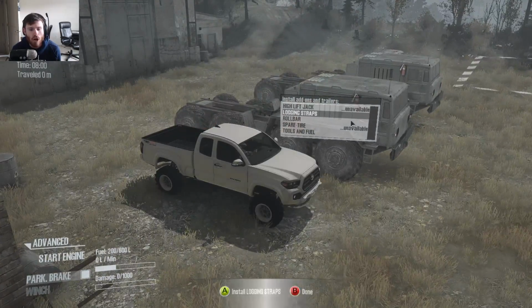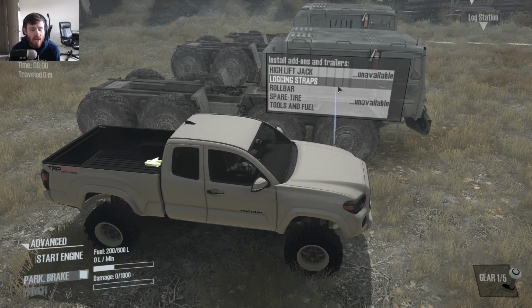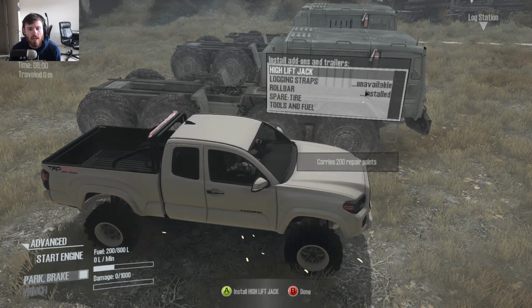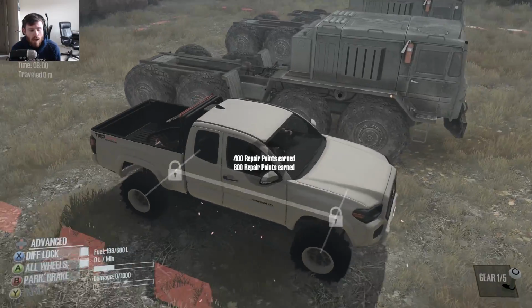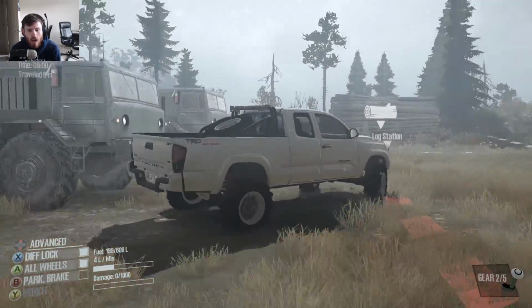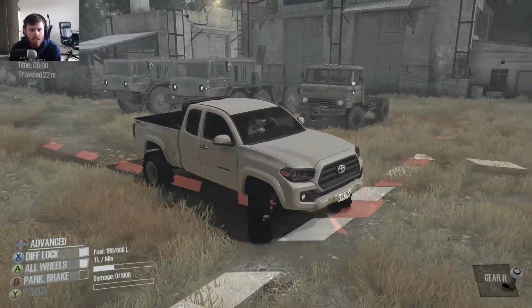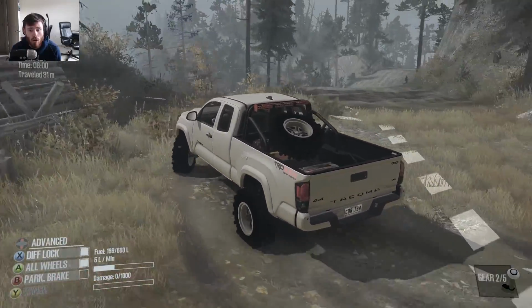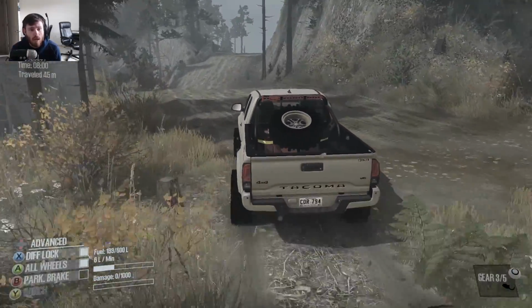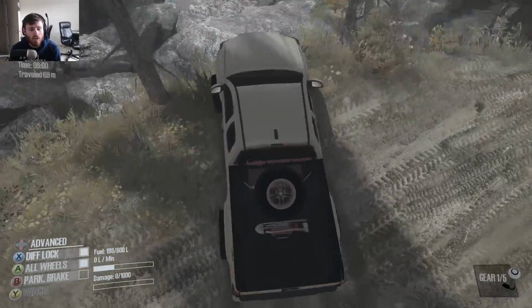Now, it does have the logging ability, which you can put the logging straps in the back for. You can go to a logging area, pick up some logs, that kind of stuff. But what we're going to do is put the roll bar in, high lift jack, and the spare tire, and tools and fuel. Now, once you start this thing up and you set off, you're like, oh, okay, so it's all right. Nothing crazy, but it's all right. And then you start actually going, and you're like, oh, this thing's awesome. And I'll tell you, instead of telling you why, how about I just show you why?